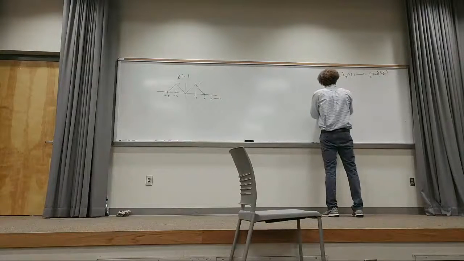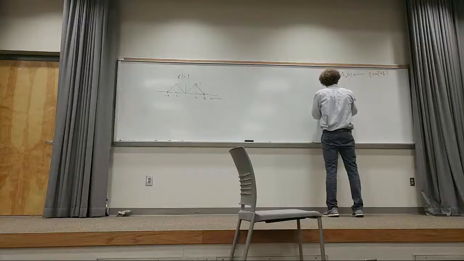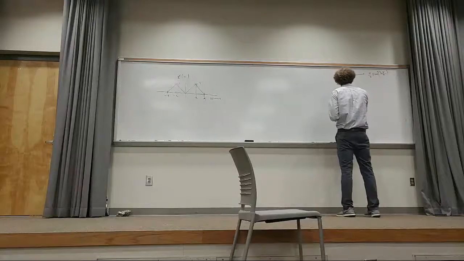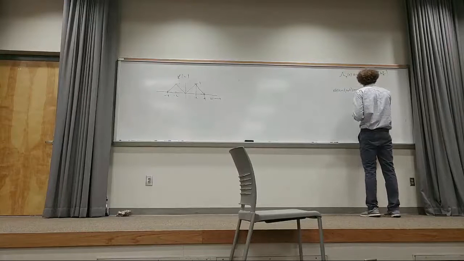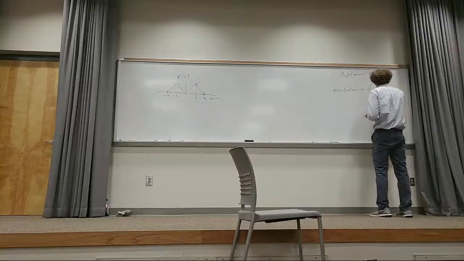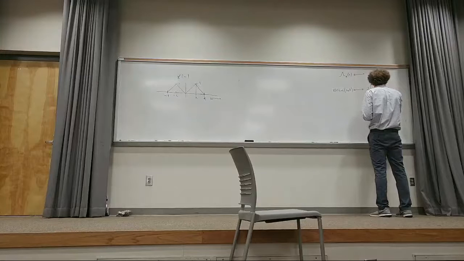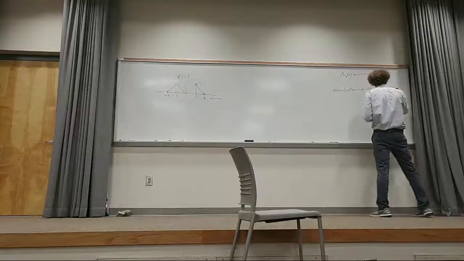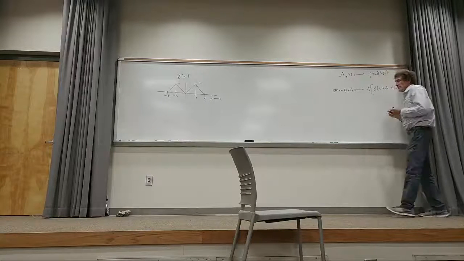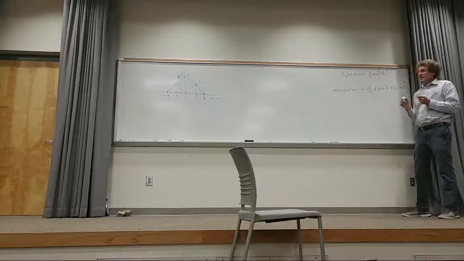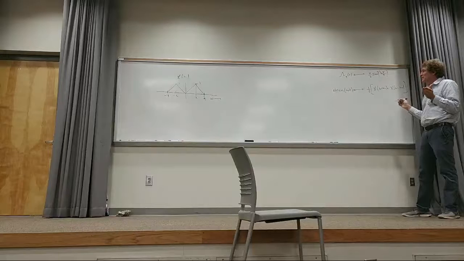But I know that if I have x of t times cosine of some omega naught t, the transform of that is 1/2, and it's just x of omega plus omega naught plus x of omega minus omega naught. You all agree with me? Now follow me on this. Now I start thinking about this rationally.